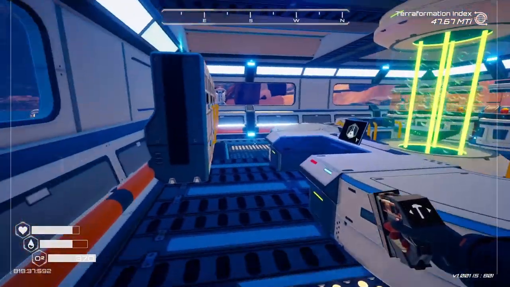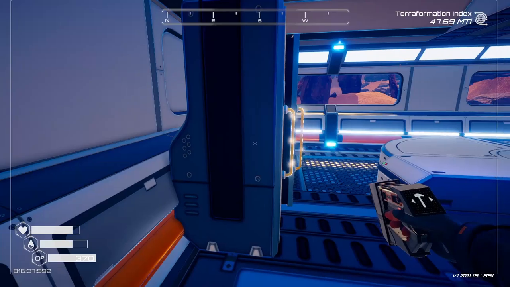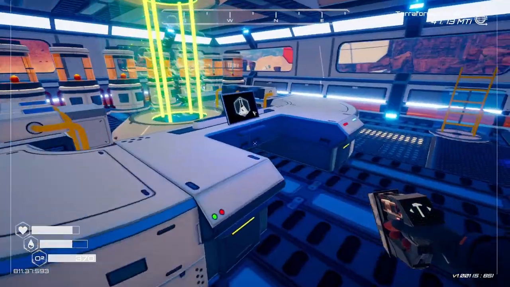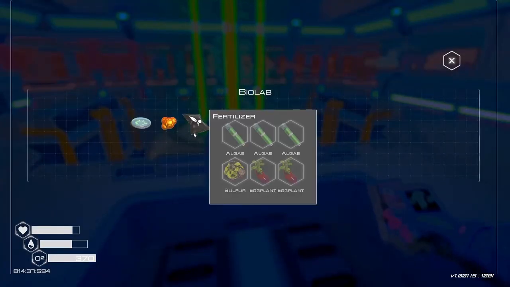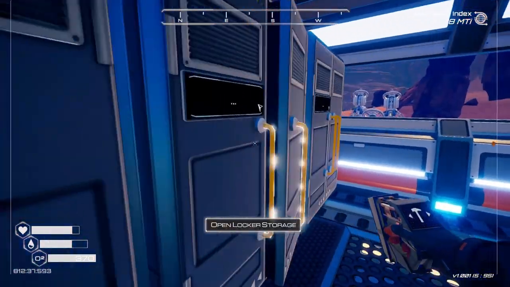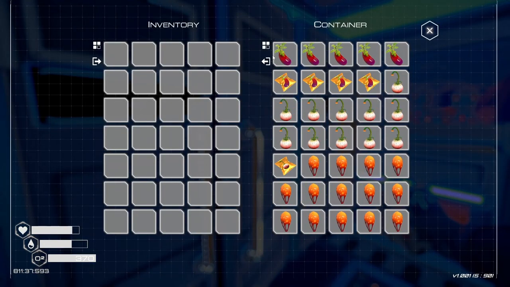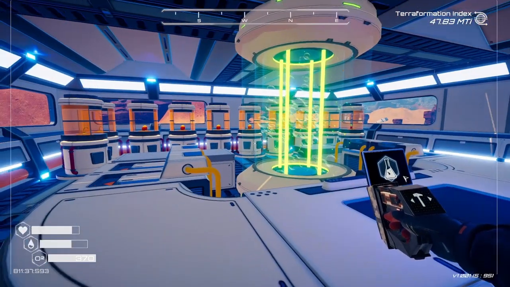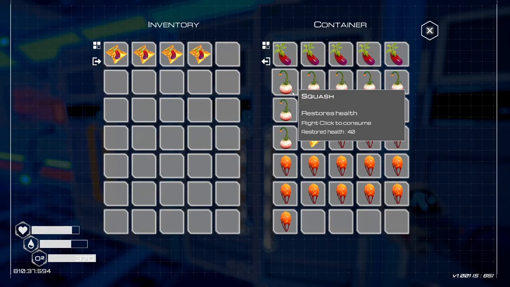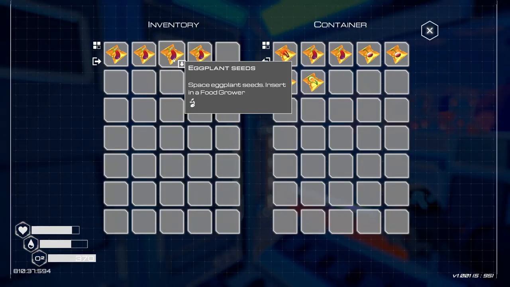Let's see, how much do we have, if we have any? We don't have none. We have none at this point. That's not good. Free algae, sulfur, which I don't have, and eggplants. We have 1, 2, 3, 4, 5 eggplants. More incoming. Give me those seeds, please. Okay.